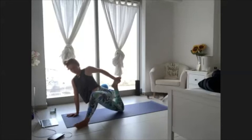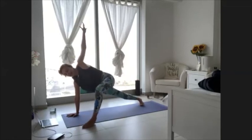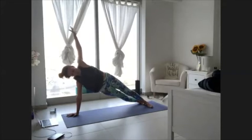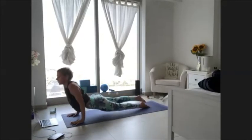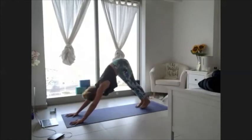And if you have the foot connected, can you release it? Can you tuck through the toes, lift up into your strong side plank, step your left foot all the way back, find your plank, hold here, 3, 2, and then 1, land your left palm. And then vinyasa. Come all the way back to down dog.